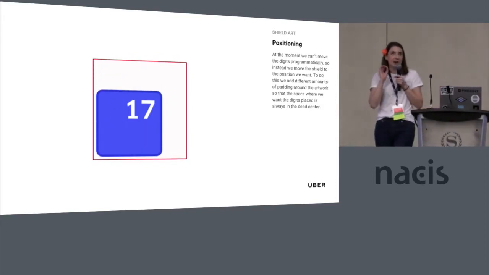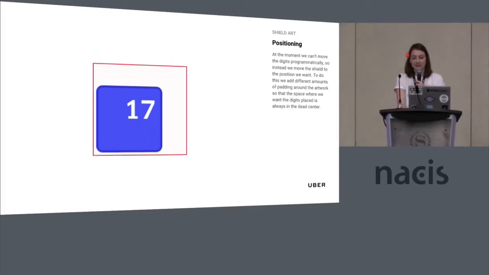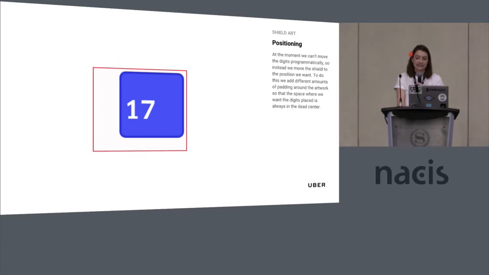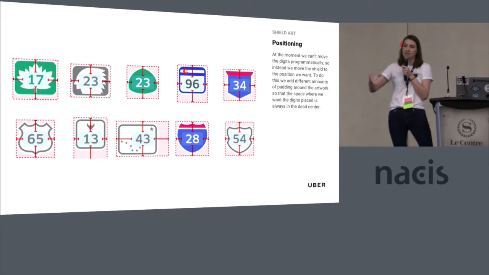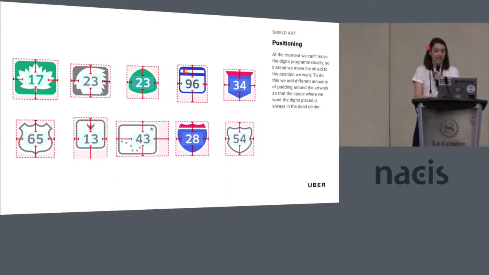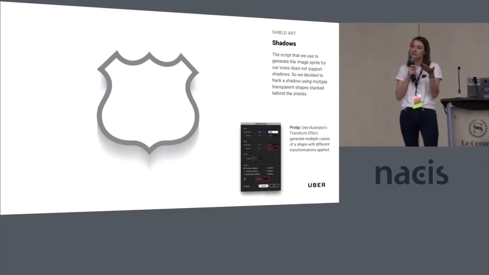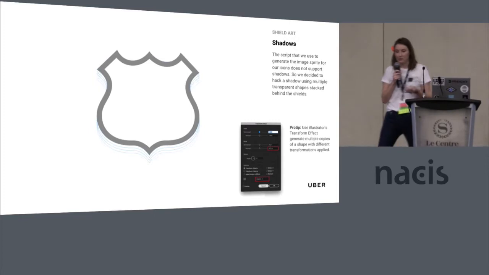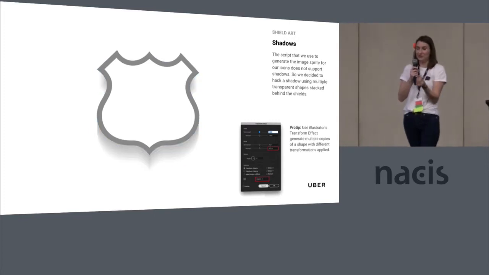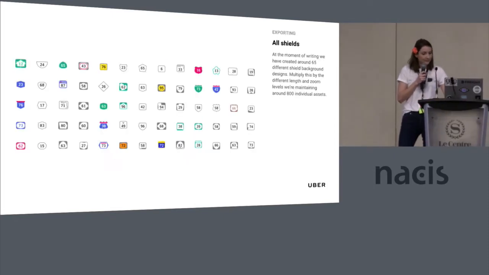We also couldn't auto-position the text glyphs, so we developed a way to just give it a border, a padding. So here's a few examples. You can see Colorado and Alaska. There's a padding that influences where the text glyph will be placed so that it's perfectly placed in the shield. And then we really wanted shadows to pop it off the road layer just a little bit. And we wrestled with SVG exporting. It was maddening. And we finally came up with this technique where we're literally duplicating vector shapes of a certain transparency and it simulates a shadow and it exports cleanly. And we were happy with that.